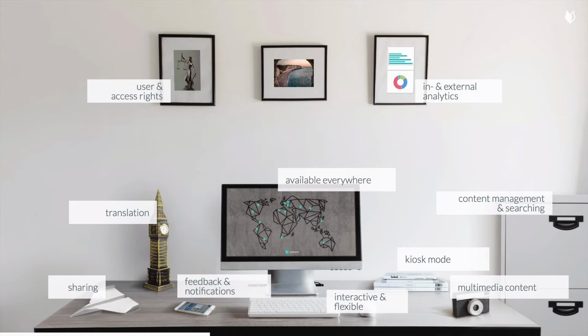Also, we can manage some translations of slides, so you can choose from different versions of your slide. Also, easy sharing is possible, and we can create even more fancy, interactive, and flexible multimedia presentations. So you can have interactive presentations that look and work more like an app as you are used to, so you don't have to follow the strict path that you prepared. But more on that later on.